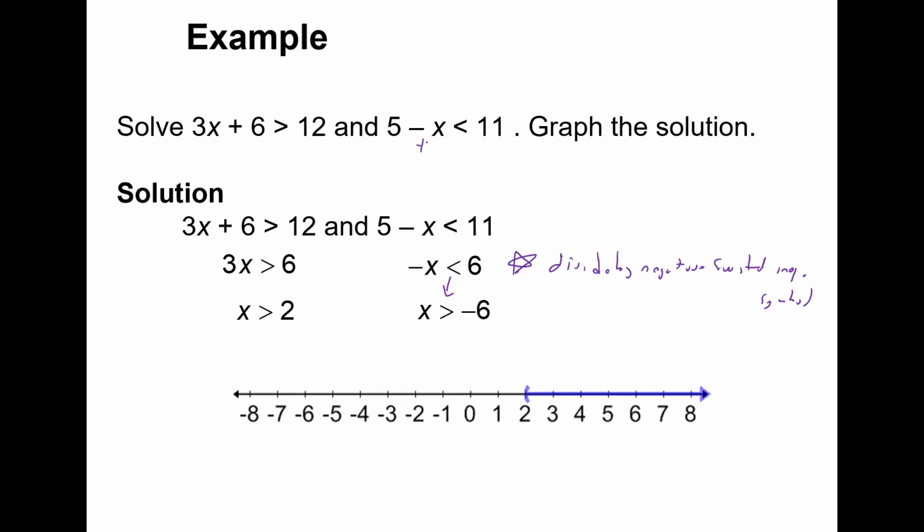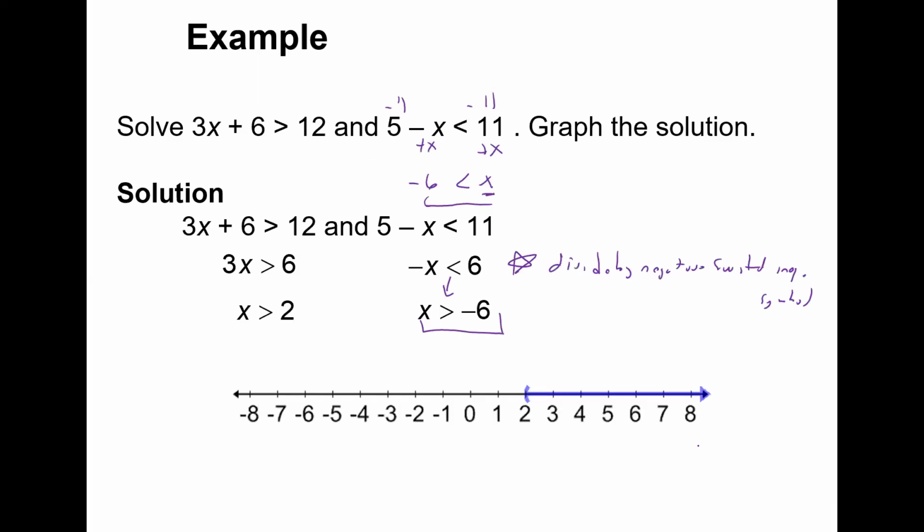The other way is if we instead add x here and subtract 11, then it says x is greater than negative 6. And so we have to read starting at x and read in that direction. x greater than negative 6, which is what this turns out to be here. So you just have to read it in a different direction. All right, so greater than 2 here.